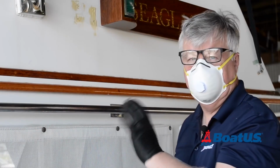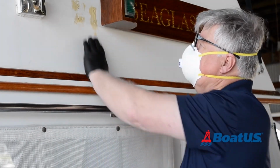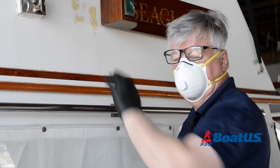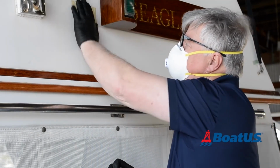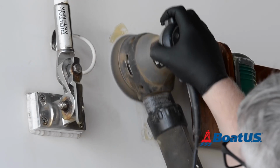So before we can even think about applying any gel coat, we have to ensure that the surface is fair, and clearly right now it isn't. So what I'm going to do is sand this down. I'm using a 180 grit in a random orbit sander, so we'll make sure it's smooth, and then we can fill any humps and hollows, and then we'll apply the gel.